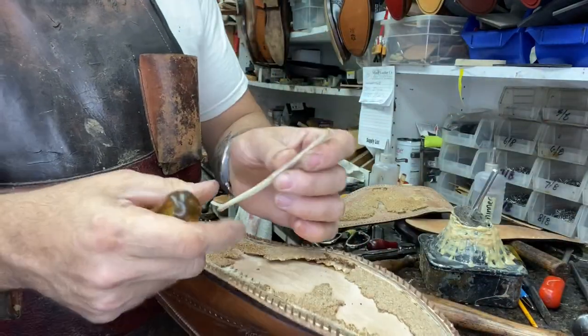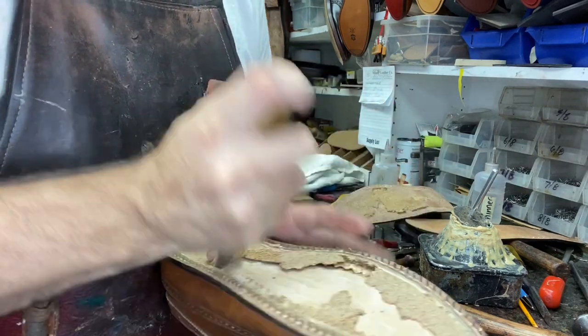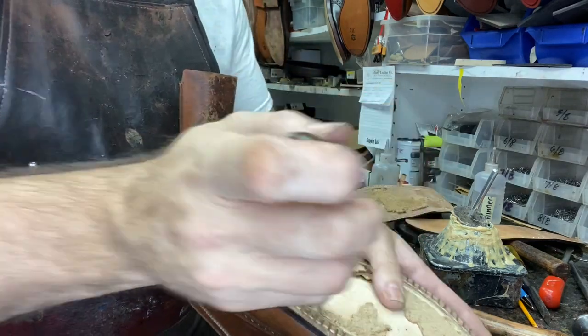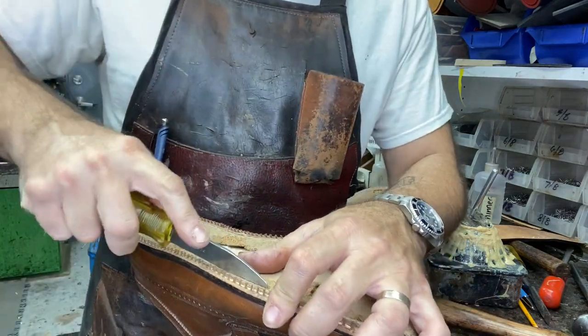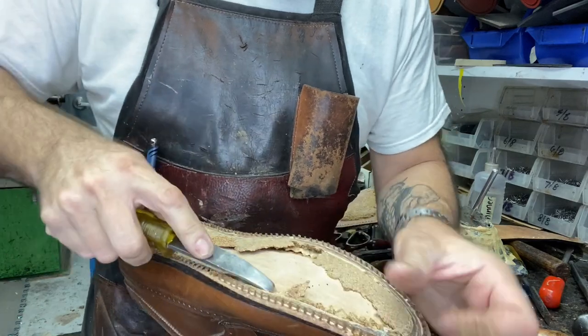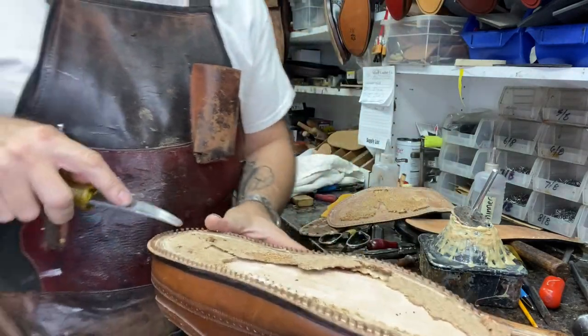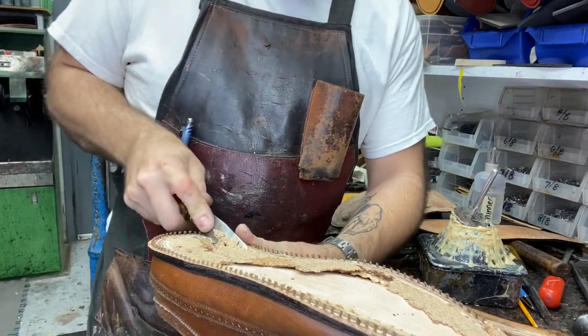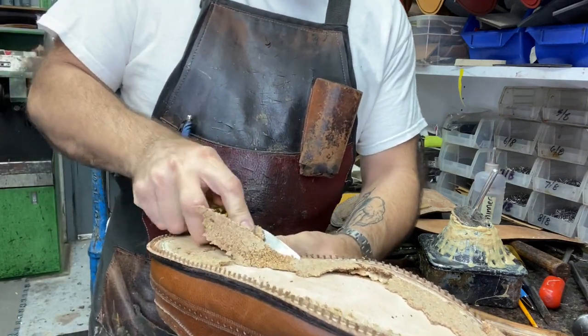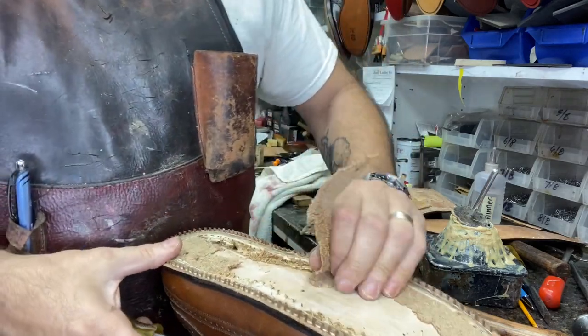We're going to get rid of this fiberglass shank, and we're going to put a metal shank in there. We're going to put cork on there, obviously. And right in the midsection, we're going to put leather on top of the shank. Sorry, I said cork at first.